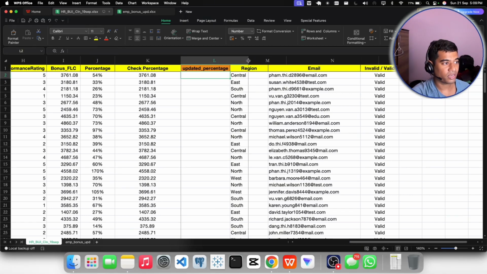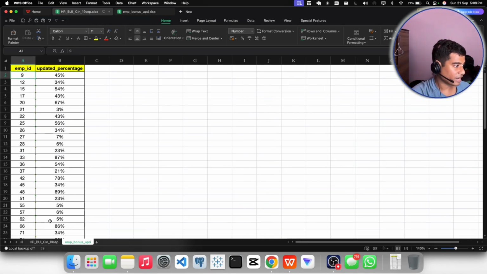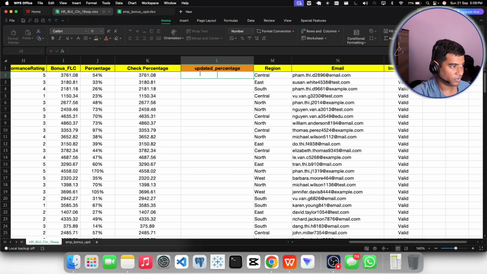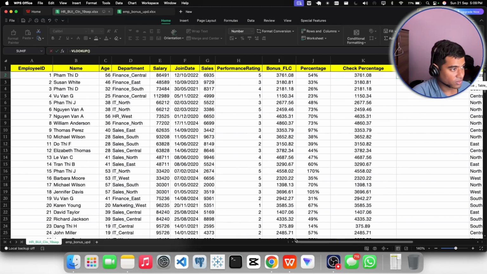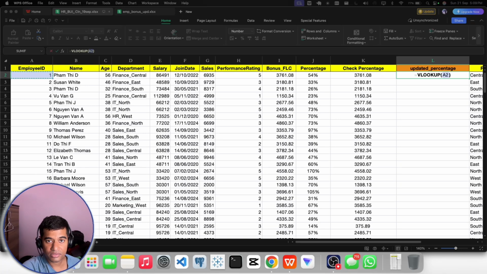So what we will do here, we will be using VLOOKUP. The first lookup value will be the employee ID. Okay? Let me make sure I keep this here so that it is easy for you to understand. So you can see the lookup value is the employee ID.